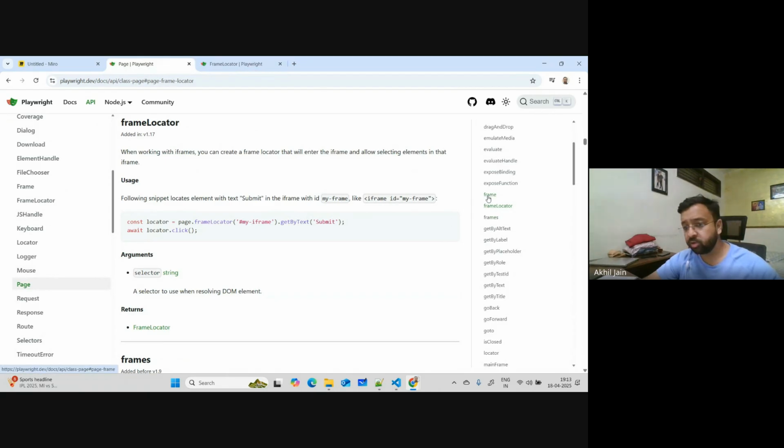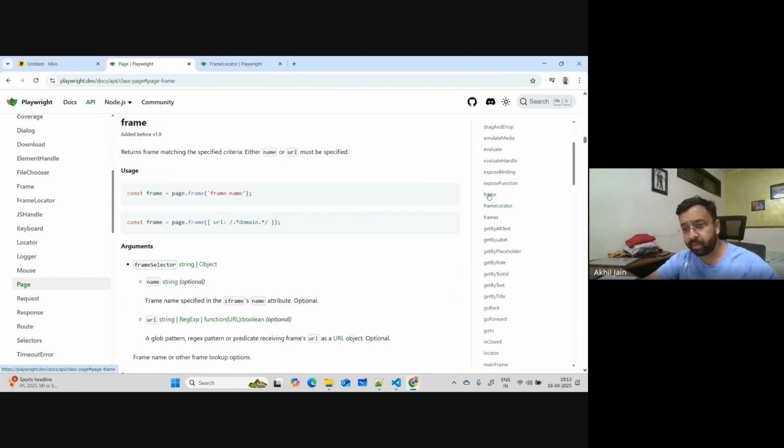Today we will use frame, and we'll see what the difference between the two is. If both are capable of working with frames, then why should we choose one or the other? That was the discussion on which we ended our last class. Again, if you go to the frame method here, it returns the frame matching the specified criteria. Either name or URL must be specified. But what does it return?